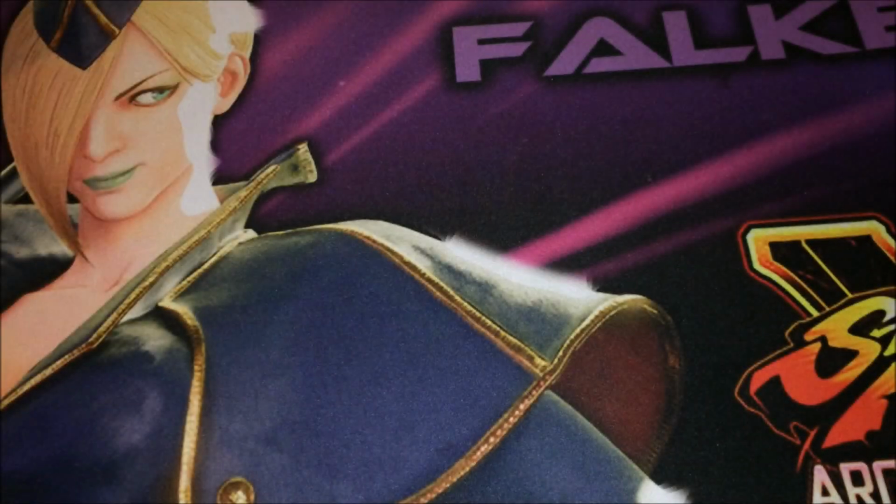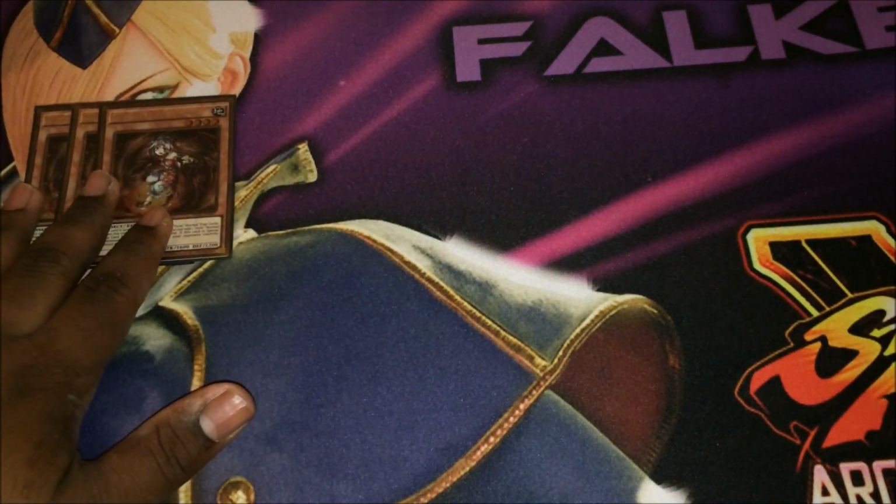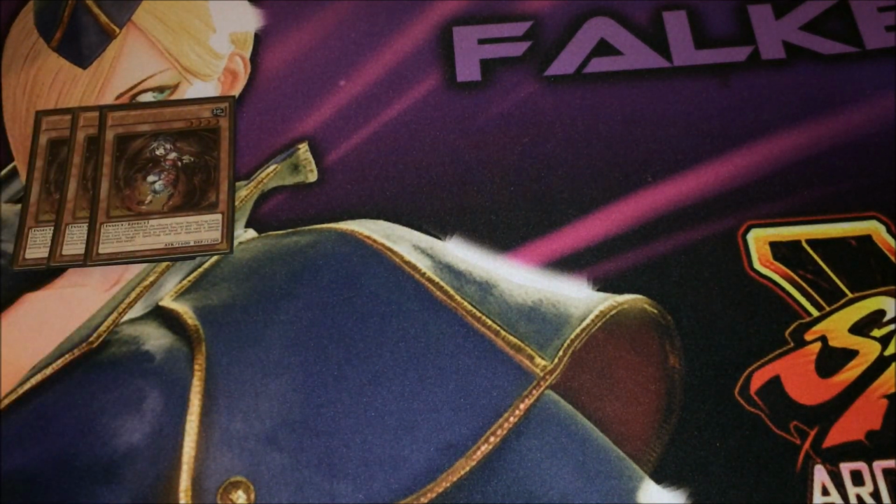So let's begin. Starting off with the monsters, of course, I've got the triple Traptrix Myrmidon. Myrmidon is pretty cool. All of the Traptrix monsters are unaffected by traps that have the word hole in them, so your opponent can't Bottomless them, they can't Trap Hole, they can't Time Space, they can't do anything like that, which is pretty cool. I like that unique effect.